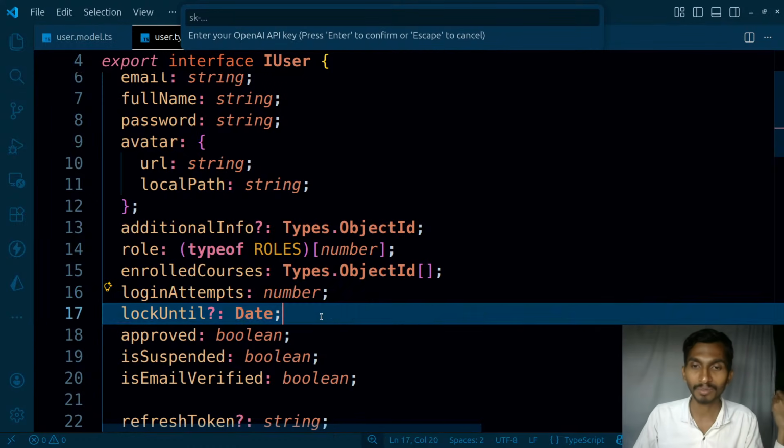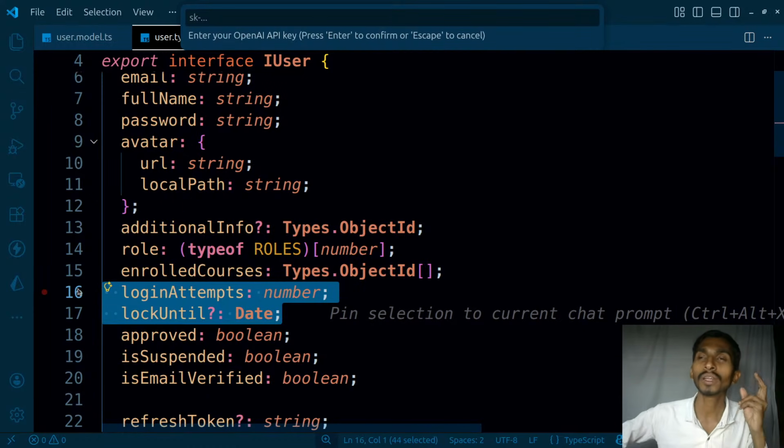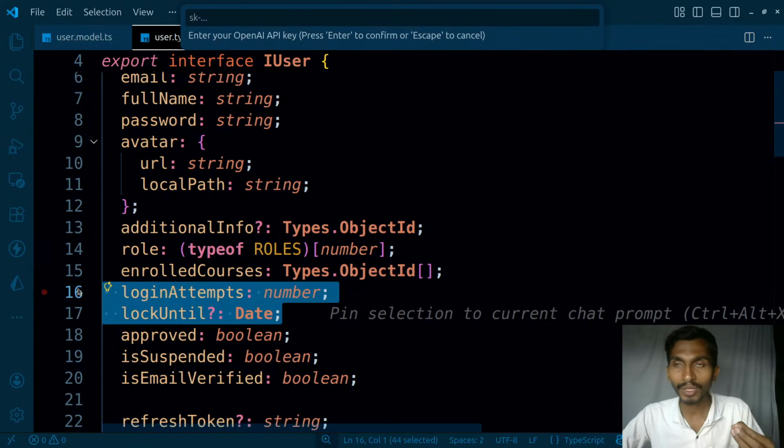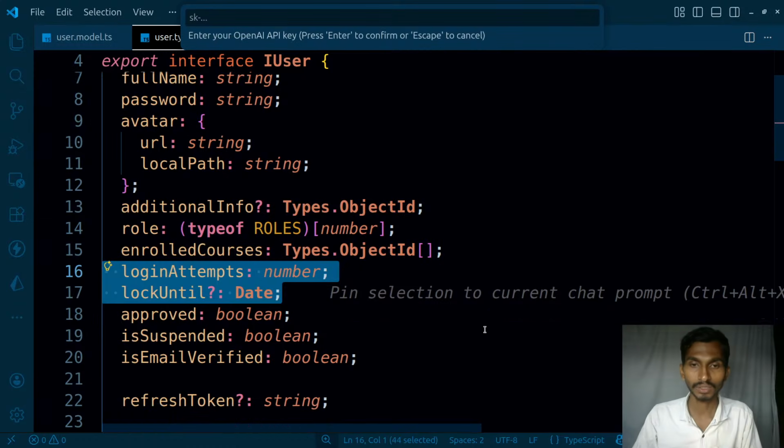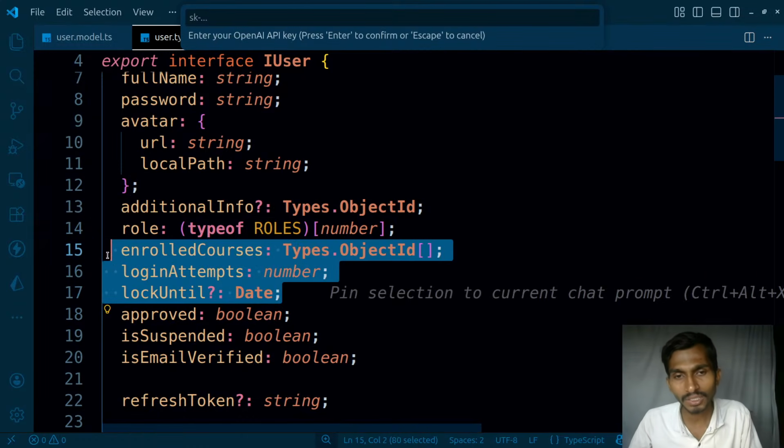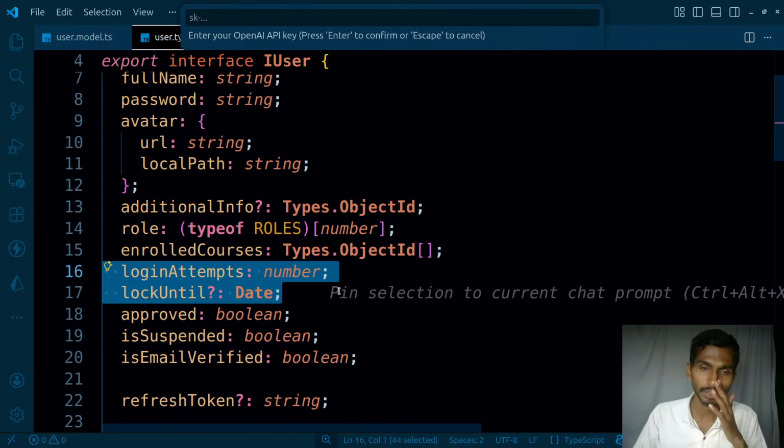Let's see how I am even going to be implementing it. Mainly, whenever the user logs in and the login fails for some reason, the user can only try to log in 5 times, not more than that. After that, maybe after half an hour the user can try again. So it's just going to be like that. I think it's going to be easy to implement this, but let's see what happens.